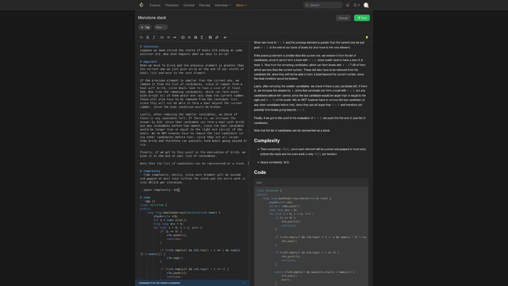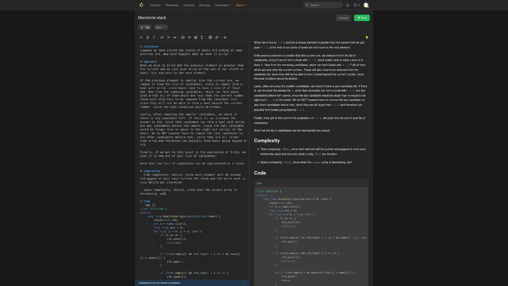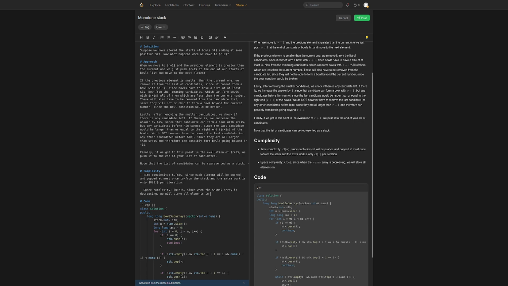Since when the array is decreasing, we will store all elements in the stack.